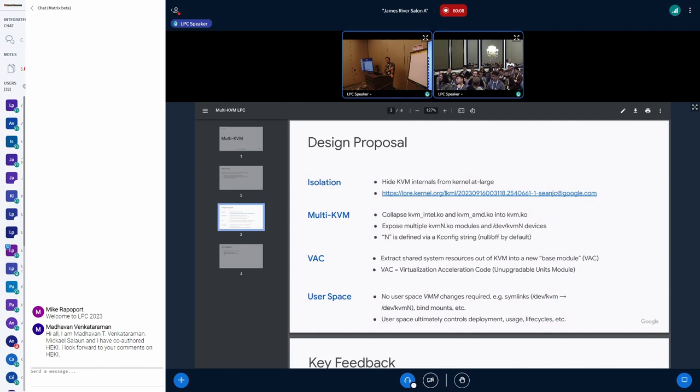So the question is, do you see a use for the VEC outside KVM, like other uses of virtualization facilities in Linux that would justify the existence of the VEC? We do not have any planned. And I can make up use cases, but I don't know of any that anyone actually wants to push forward.